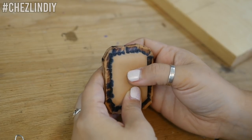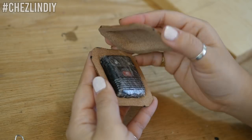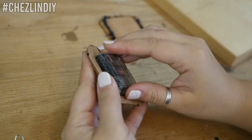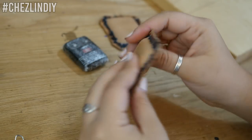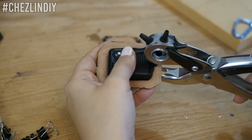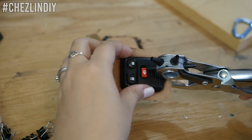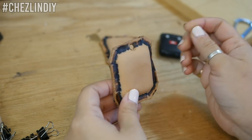Before taking these pieces apart, I lightly marked which side will be the front with my nail. I tried to mark approximately where I'm going to be cutting the leather out anyway, so this mark won't be on the finished piece. I used a leather hole punch to, you guessed it, punch a hole in the leather. I positioned it to be pretty much where the original keychain would have gone.